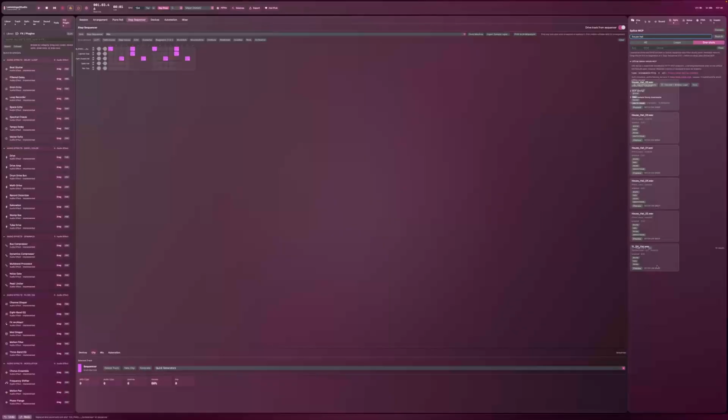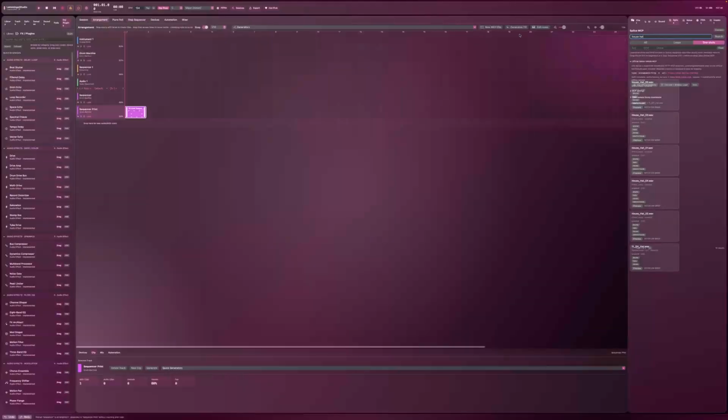So for the hat, I'm going to go with this one from Sample Tools by Cr2. Let's drag it into the tight closed hat section. Let's play that back. I quite like that. So let's print the arrangement. Let's drag that to 3 bars. So the 4th bar is where it ends. Let's play that back.